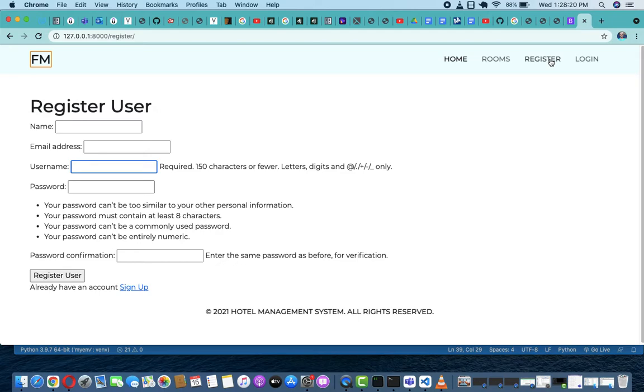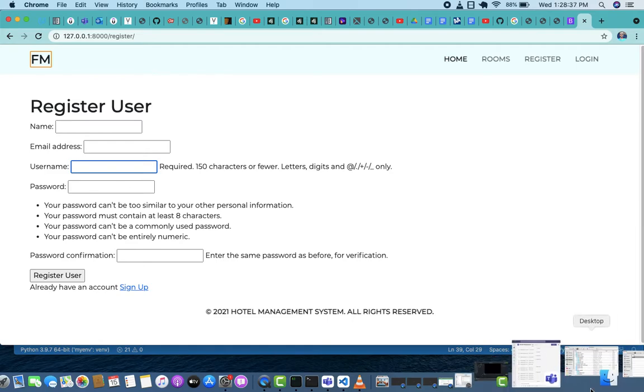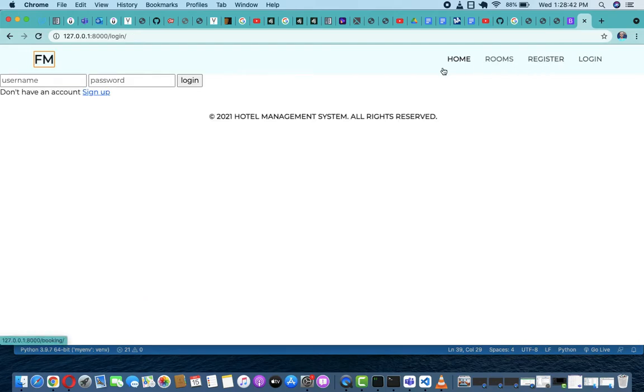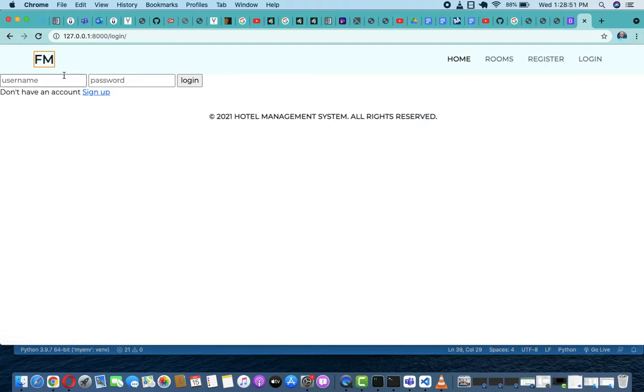So I can register here, do my registration. I have a login page. If you don't have an account, you can sign up here. Once you sign up, you log in.